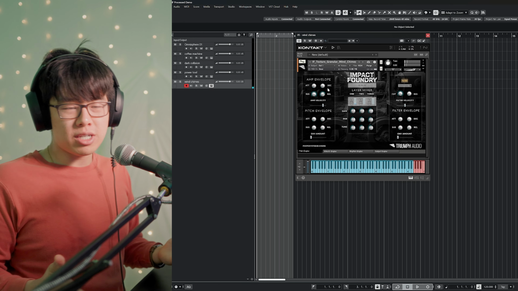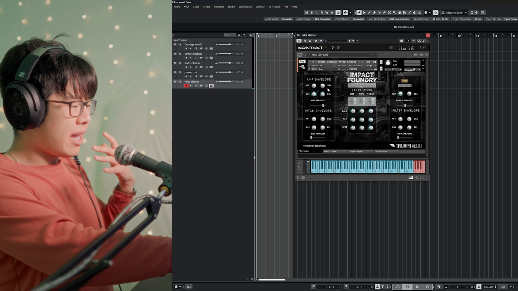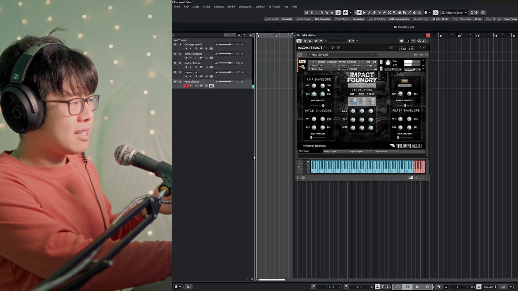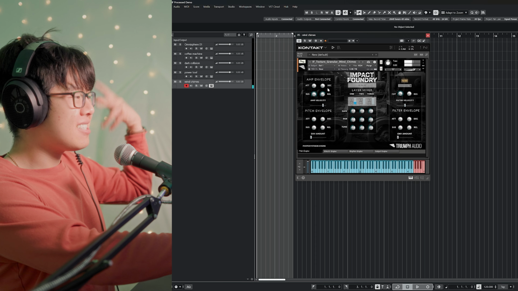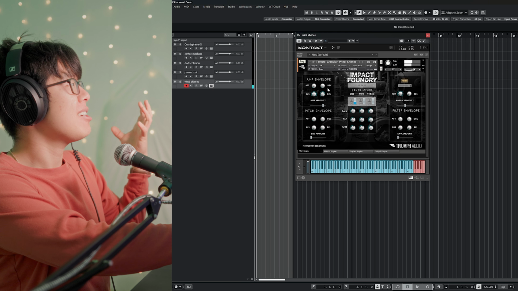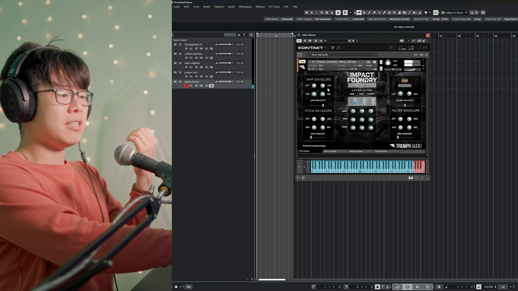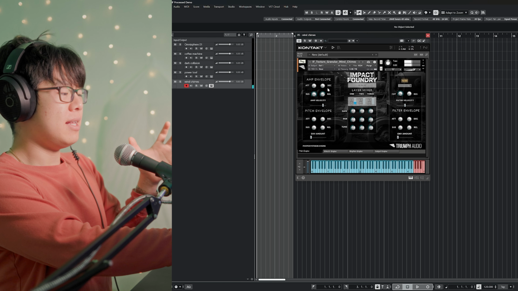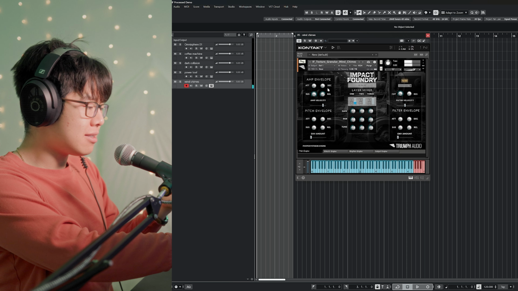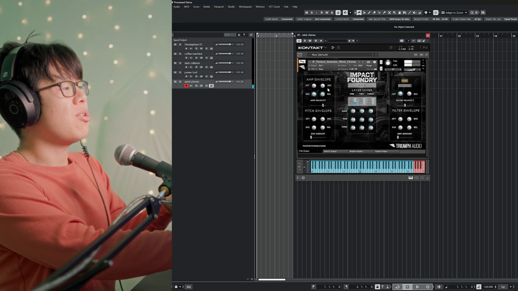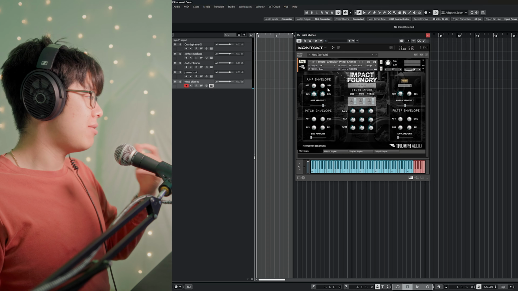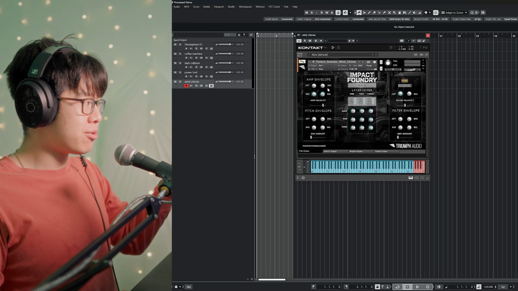And the last one is the wind chimes. I really like this because it has that aleatoric sound to it. And it just continues to evolve. And it has this shimmering quality that's like the uncanny valley of being organic, but also it can be generated from a synth, if that makes sense. And I really like this sound. When I first loaded it up, I was just like, this is it. I think it's one of the first sounds that I made for Impact Foundry, actually.